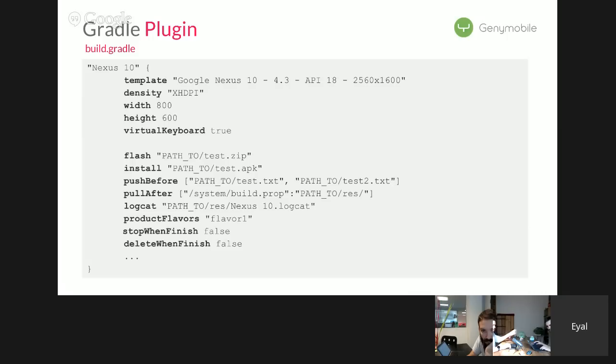But sometimes you have specific needs and you want something more complex. So let's see some of the things you can do with your build.gradle. Here is a Nexus 10, defining a Nexus 10 with the 4.3 template. What I want to do is change the screen density of this Nexus 10.